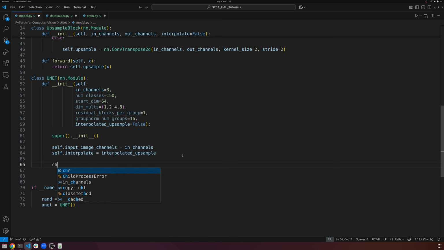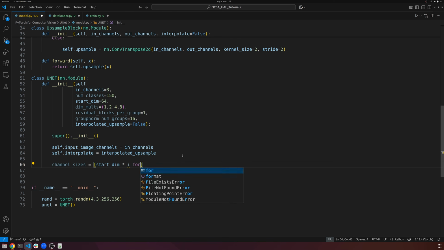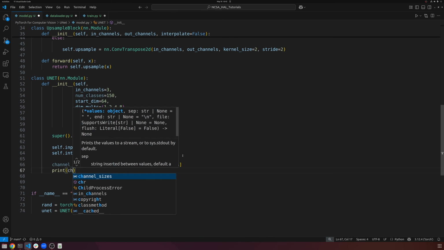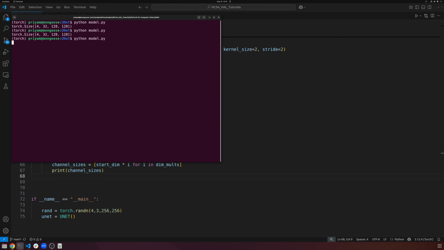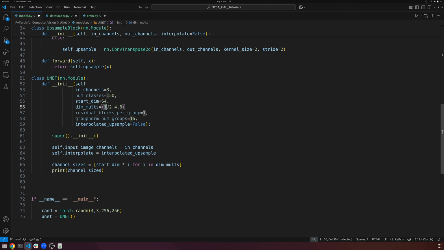So we're going to do channel_sizes equal to start_dim times i for i in dim_mult. So if we print channel_sizes, you will see we get this. So the first block will be 64, the second block will have 128 channels, then 256 channels, and 512 channels. So it just determines how many channels we have at every block, because this is our multiplier.